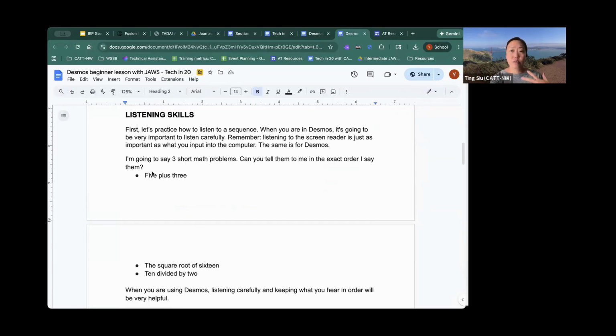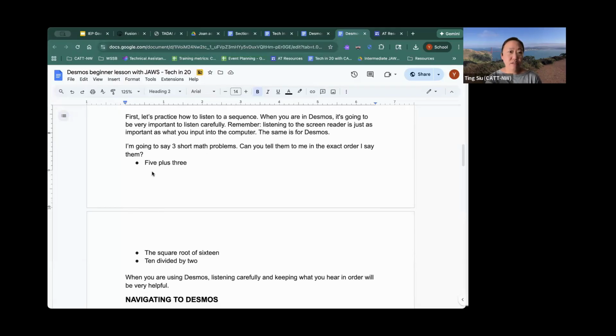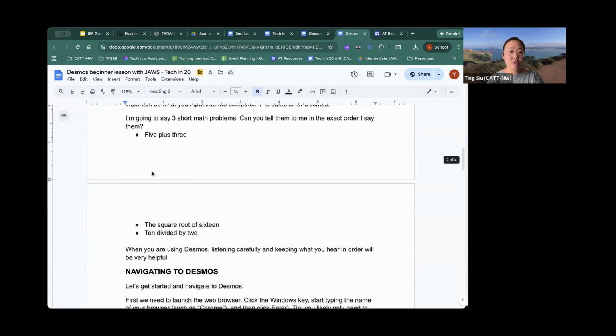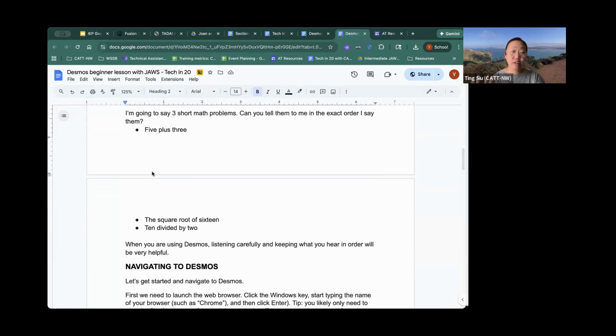So now she's going through how to get the student primed to listen to what the screen reader is going to say when it's interacting with Desmos. So I love how Leslie did these 3 bullet points just to get the student primed to listen. This is also a great way to do that ongoing assessment of can they remember, and how much, what's their working memory like too. Okay.